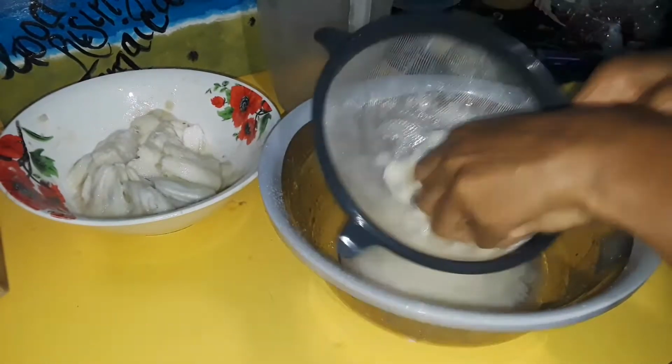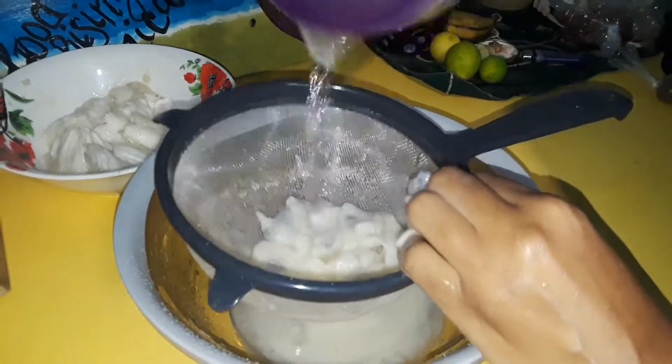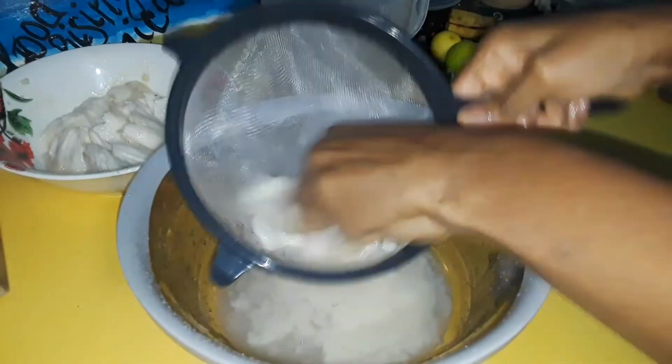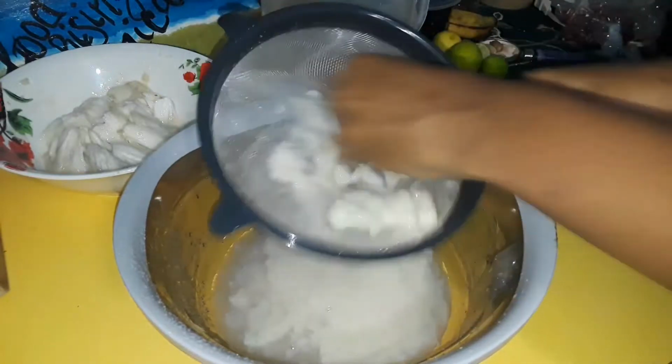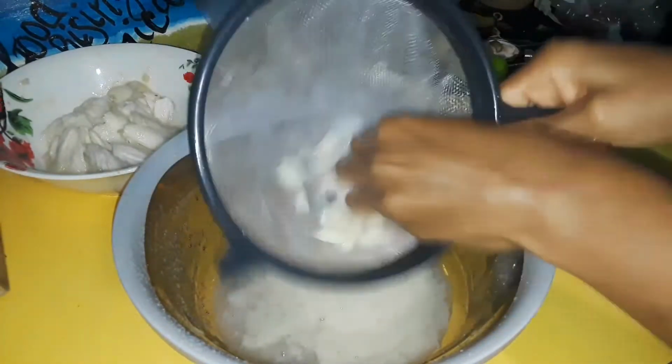So each time it gets a little bit more difficult to work with, we just add some water to it like so. Loosen it up a bit and rub it through. You can see it's not hard, you know. Rub it through. So now we get it.